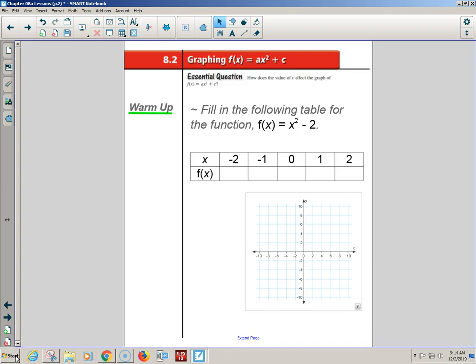The break was long. Section 8.2. We're still graphing those quadratic parabola guys. The guys that kind of describe the motion of a yo-yo, or the shot of a basketball, or the throw of a baseball, or the kick of a soccer ball. Sure, we can do all of it. Even to some extent, the flight of a plane.